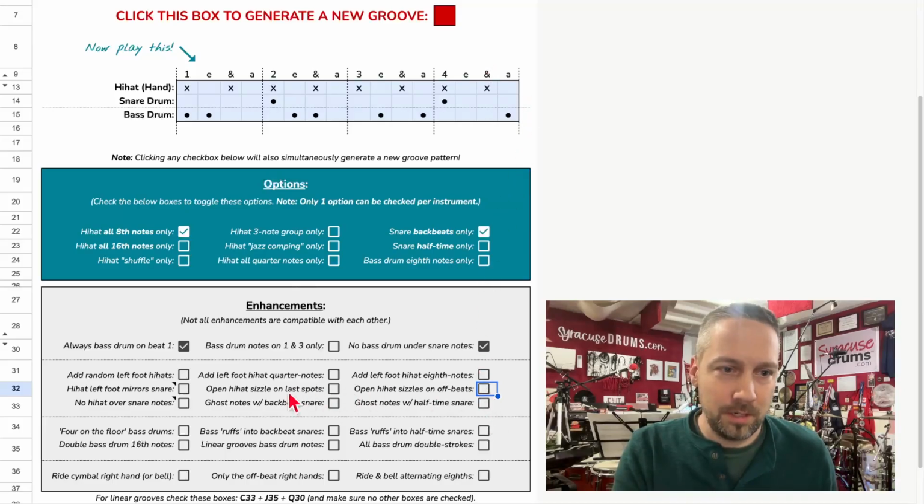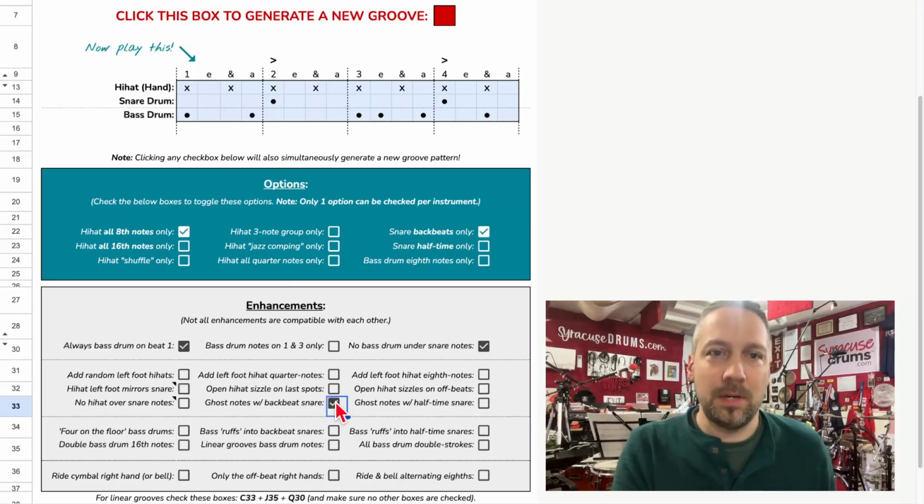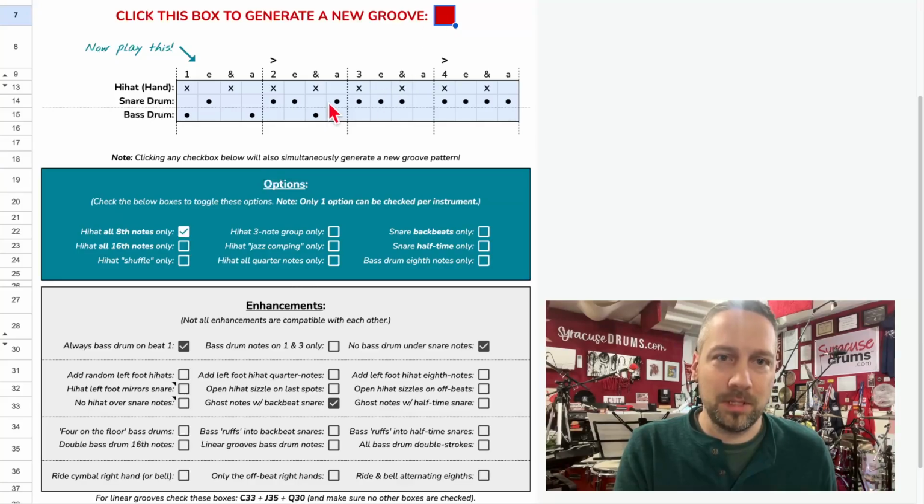Let's come down here further and let's talk about the snare drum. So if we want to do some snare drum backbeat with ghost notes, now we're talking about 2 layers with the snare drum, and we have to select that, but we also have to uncheck backbeats only, and that'll unlock all of our snares. But look, we're accenting the backbeat now. Some drummers will accent the snare, some drummers will accent both. You can play that accent either way, but what's happening is we're getting 2 layers out of the snare drum using random snare drum grooves and random bass drum grooves. But again, look, we're not playing the snares at the same time as the bass drum because we have that metric selected. We can change that if we so choose.